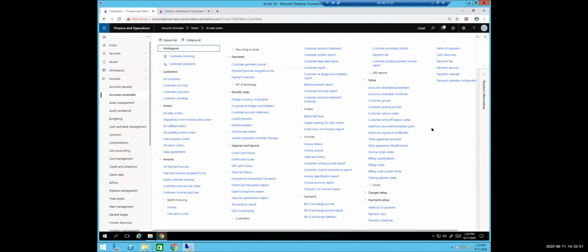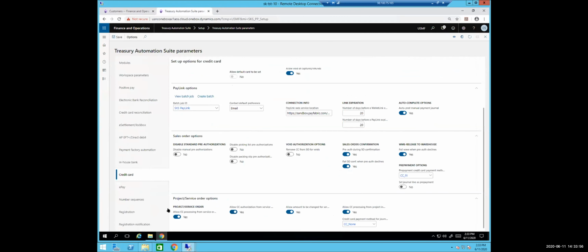I didn't go into the other ones on the list here, but I can quickly show those. So projects, if you do deal with projects, you know that projects is not nearly as straightforward an invoicing process as a sales order. On a project invoice, there could be things coming from all over, so it doesn't really support the authorization piece very well, because I can't do four $20 authorizations and do an $80 capture against it.